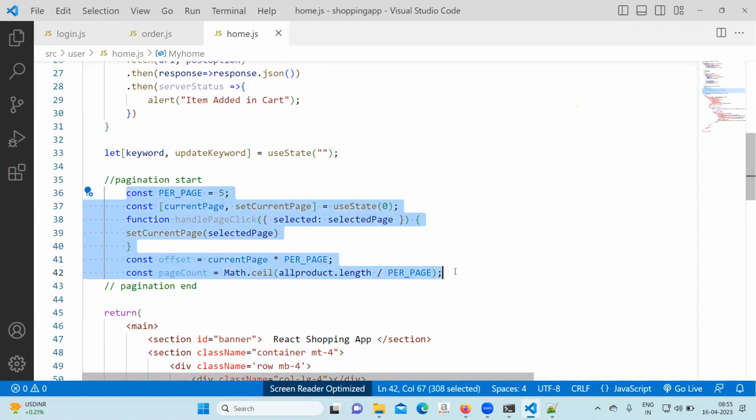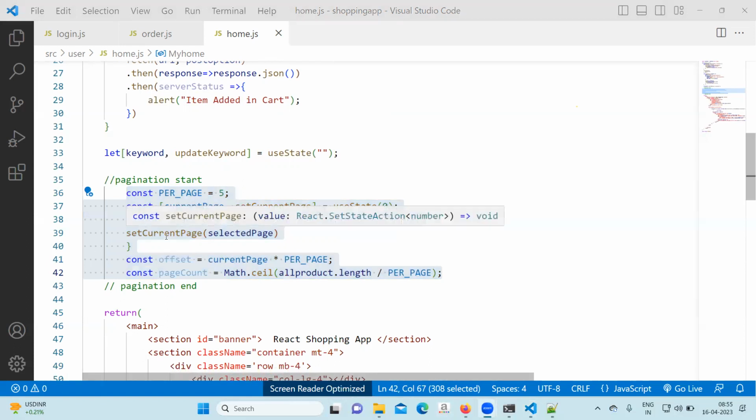First, you should add the comment, and after adding the comment, add this code. Okay, so this code is added.